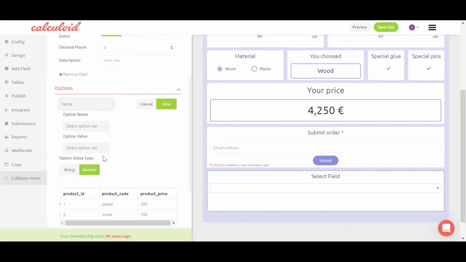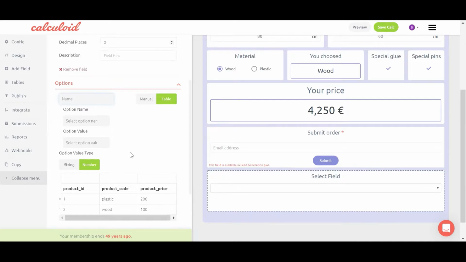For us it's name, and then we need to define which column from the table will represent the option name. For us it's product code, and then we need to define which column from the table will represent the option value. For us it's product price. Okay, all set.